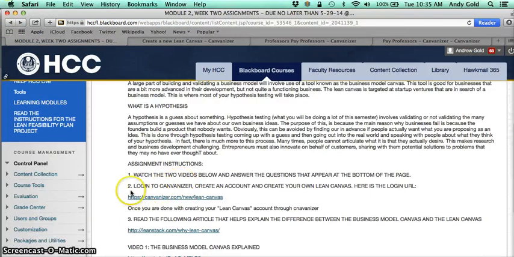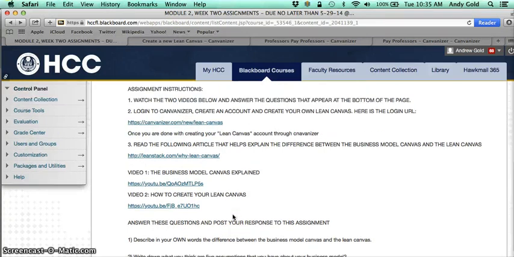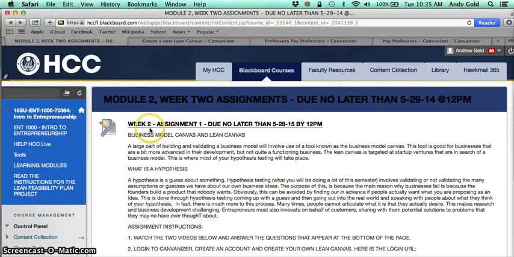And again, creating the Canvanizer account is just one task that you need to complete for this assignment. You do have to watch videos, you do have to read this article, and you do have to answer these questions to complete assignment number 1 in week 2.